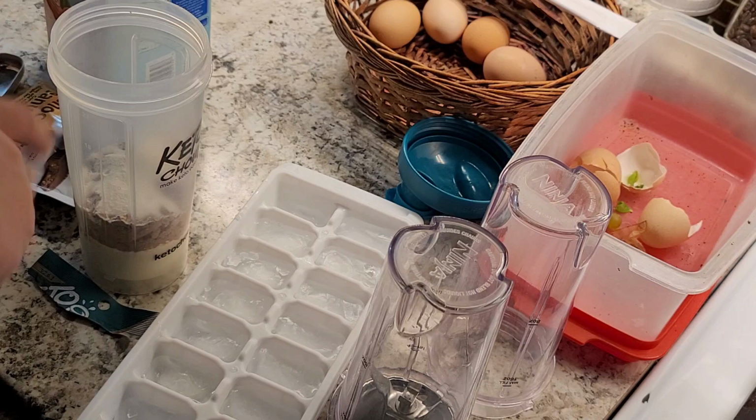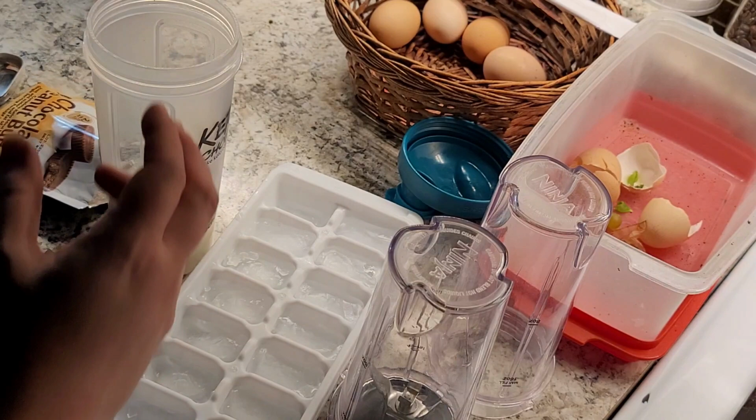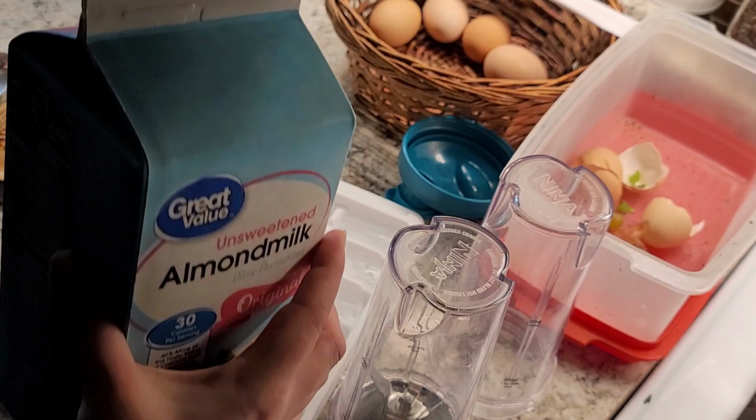And then instead of water today, because I want something really decadent, I'm going to be using almond milk. And so I'm going to bring that up to, I guess, the maximum line.